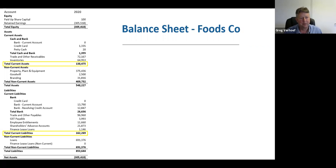Breaking that down a wee bit further. The top half here is our total current assets. So these are liquid assets: cash in the bank, stock on hand, money that's owed to the business. So these are things that can be easily turned into cash within, say, 30 days' time. On the other side of things, we've got our current liabilities. So these are typically our bills, accounts to pay, things that normally need to be paid reasonably shortly. In this case, we've got $162,000 of current liabilities, and only $138,000 of current assets. So as the company sits, it couldn't actually pay its bills as they fall due at the moment. So it's in a bit of trouble.